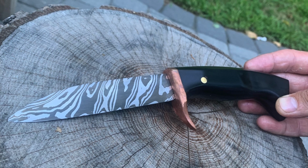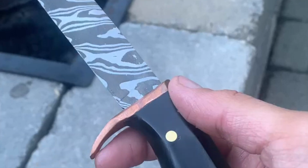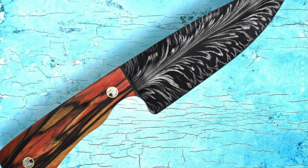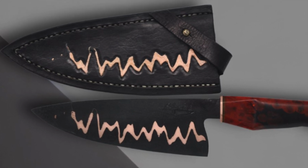Here's another young bladesmith. Brody's 17 years old out of New Hampshire, and here he's showing us his twist Damascus, which he did by hand. Pretty cool profile on this knife. These next couple of knives are from Adrian from Buenos Aires. The first one is a feather Damascus Hunter, and the second one I find really cool. It's a Kumai where you match the pattern into the sheath.